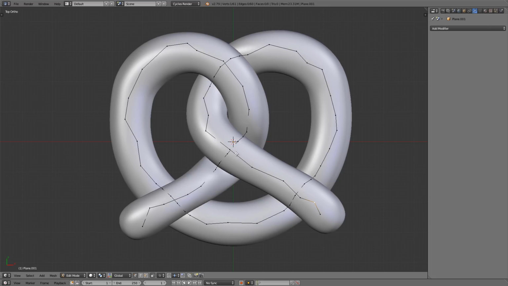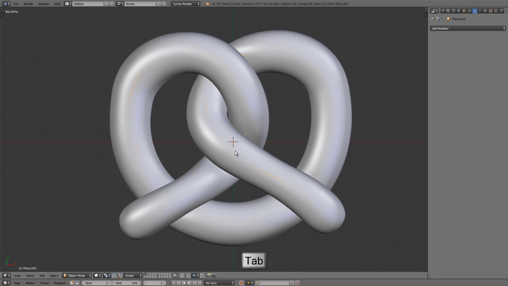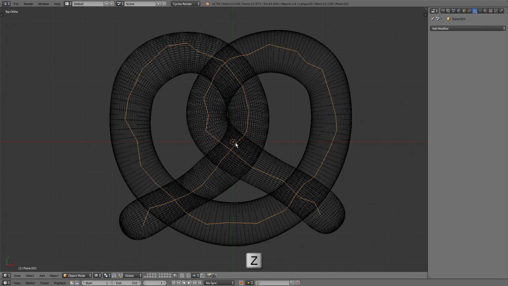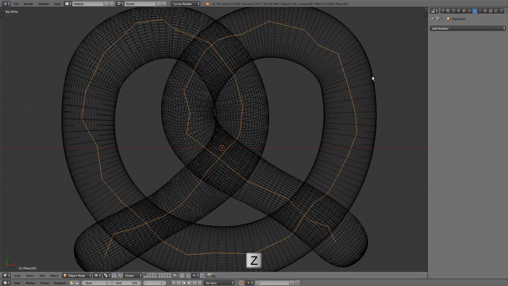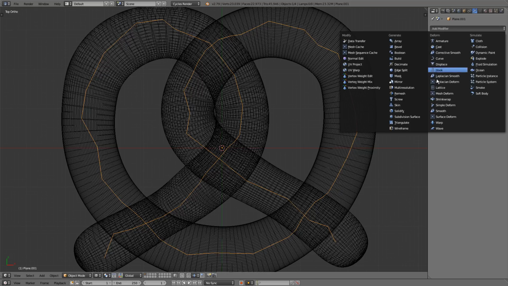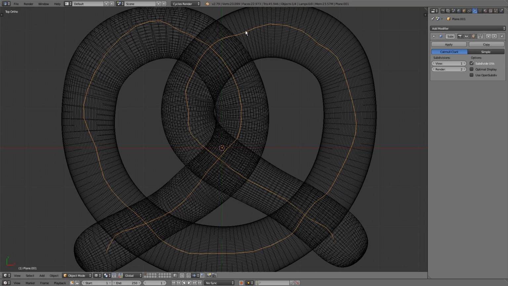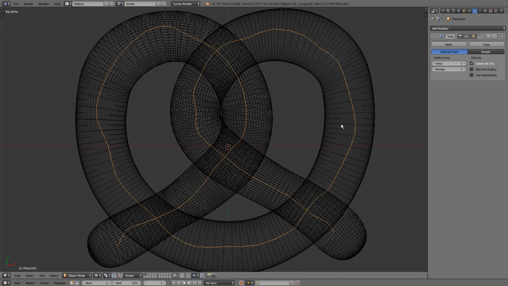Alright, now let's add a subsurf modifier to smooth out these lines. So let me tab out of edit mode, I'll press the Z key for wireframe so we can actually see the lines. And let's go over to the modifiers and add in a subdivision surface. That's going to smooth out our zigzags and stuff like that. Just make it look more liquid-like, I guess. And let's increase the view level to 2, so it's nice and smooth all the way around. Alright, that's looking good so far.